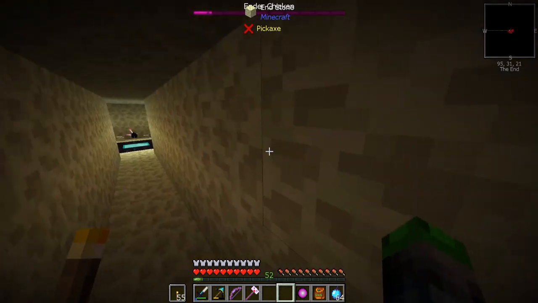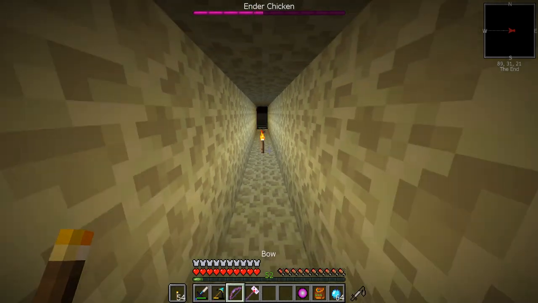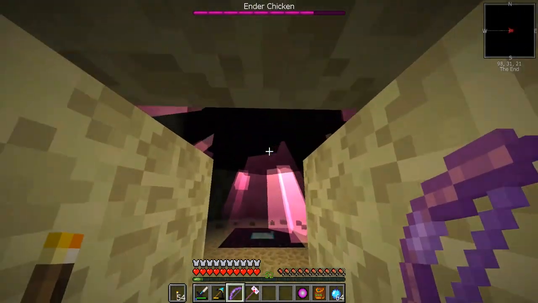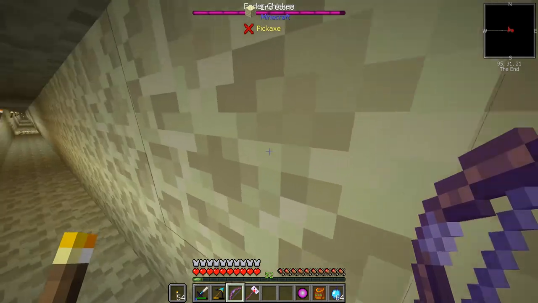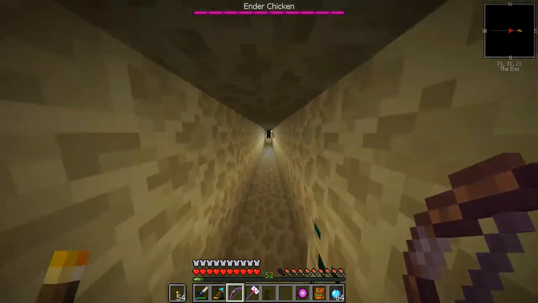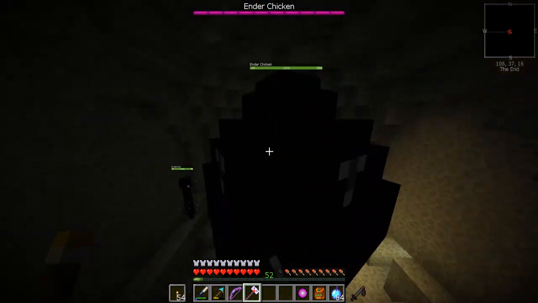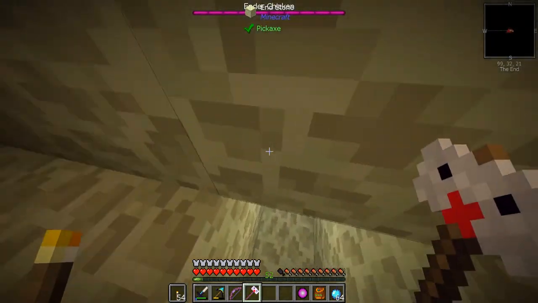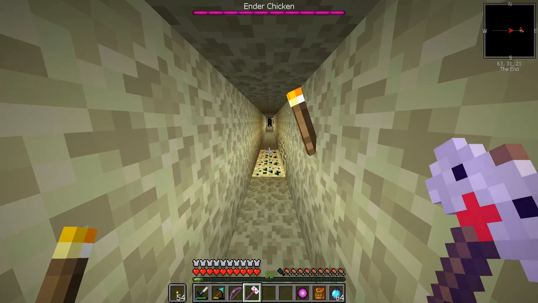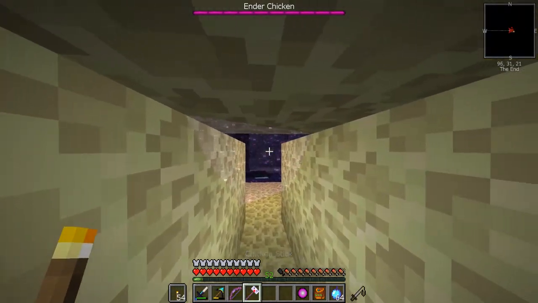Oh my gosh, there it is. Oh, oh no, what have I done? Oh my gosh. Oh my gosh, it's such a big egg. It will explode. Oh crap, crap, crap! I think he's here. Gotta whack him! Oh boy. Oh my gosh, I'd say he's here. Now we need to whack him with our chicken stick.